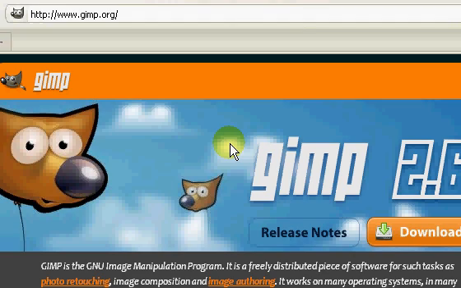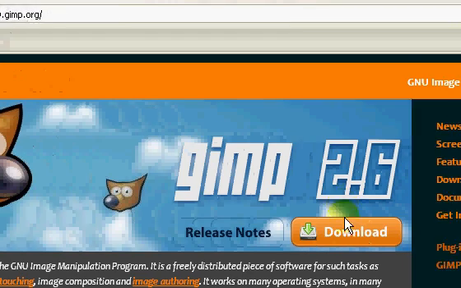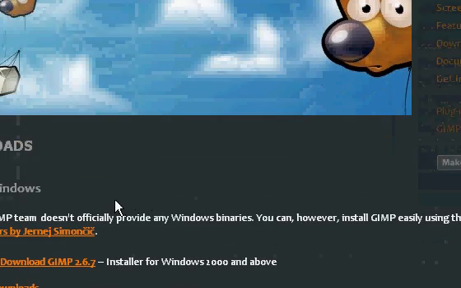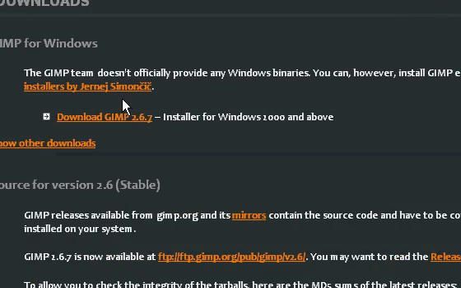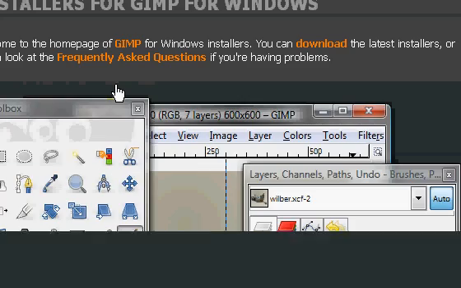Anyway, that's perhaps another tutorial, but I just want to show you how to get this downloaded, just in case you're not au fait with this kind of thing. But if you go to www.gimp.org, that's www.gimp.org, basically all you do is click on the download button, and I'm going to click GIMP for Windows.